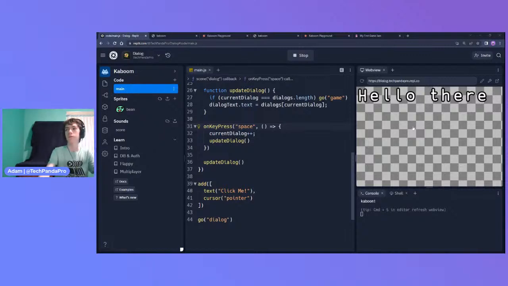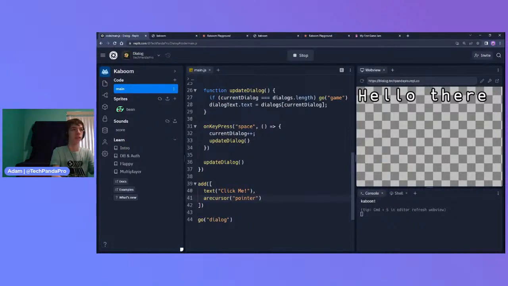So now, when we have this, it turns to a pointer. Although it stays a pointer on the whole game canvas, which we do not want. So how we can fix that is it should only be over that area.